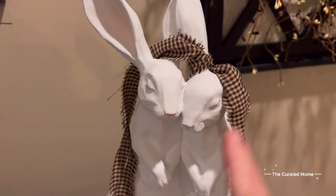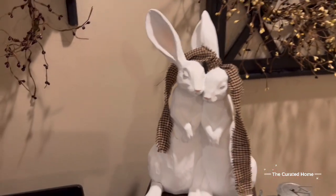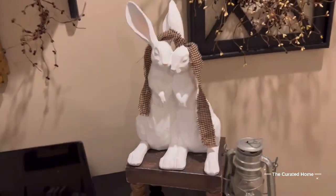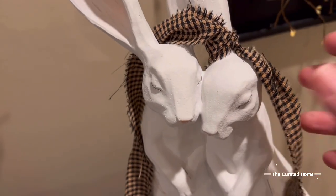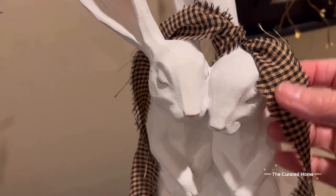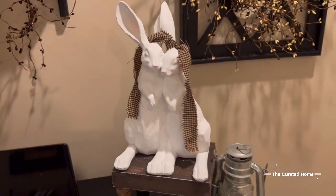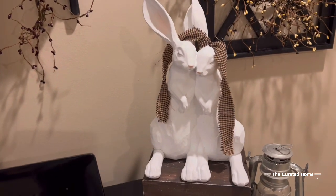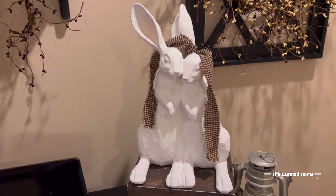I took that off and added my homespun ribbon to it, and it ties in with the look and feel. But I did that because she's missing an ear. I got her discounted because she was missing an ear, and there were no more left at Hobby Lobby. This was already in their clearance pile, and there was not another one like this that was not broken. So I got it even further deep discounted off of the clearance because it was missing an entire ear.